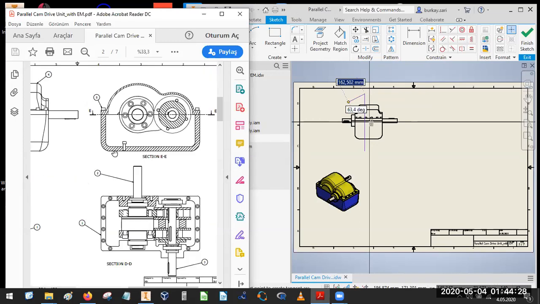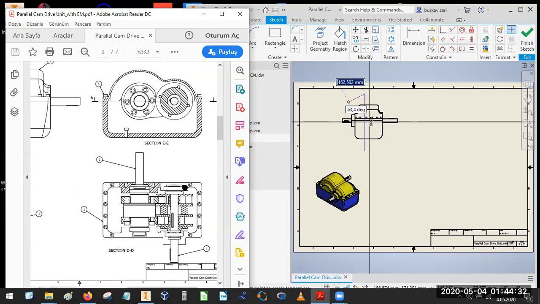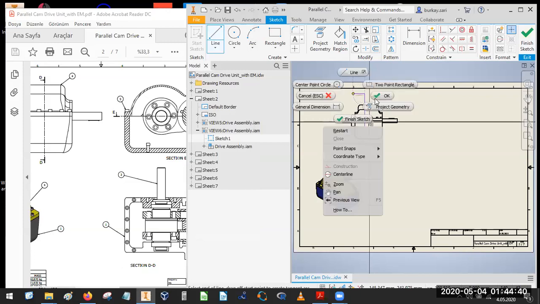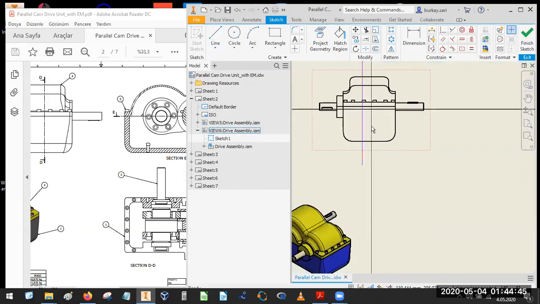We will just make the first, the DD section. This is the DD section. And also this is the EE section, which is this one. I think I have made a mistake or just confused. Anyway, I have this line and I would like to have this line pass through all at the midpoint. For this, I need the geometry. I will stick this geometry to be on this line, midpoint.